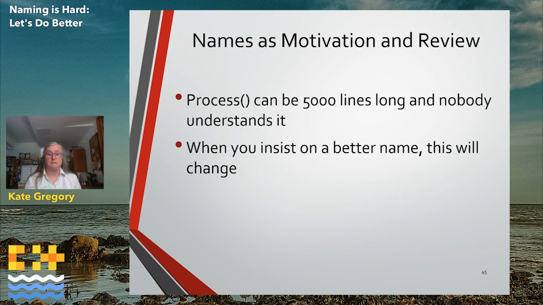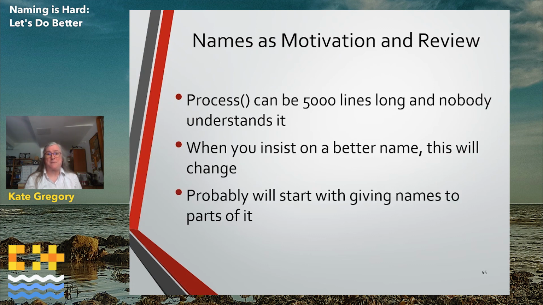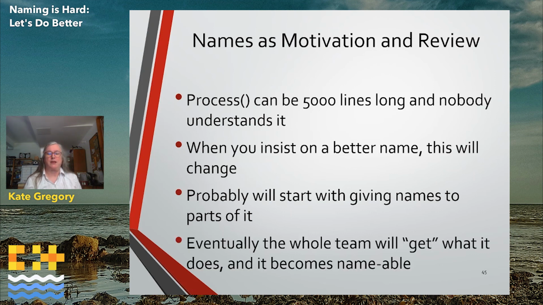Well, okay. And they're like, well, I know this part because I work in here sometimes. This makes sure that the inventory is updated. Okay, we'll call that inventory update. And someone else says, oh, I had to change this part a couple years ago. This part's about shipping charges. And it's kind of like stone soup. You end up knowing what the function does and giving it a reasonable name. And now new people will know what it does because it has a reasonable name. And that's a side effect of not letting it be called process, do stuff.